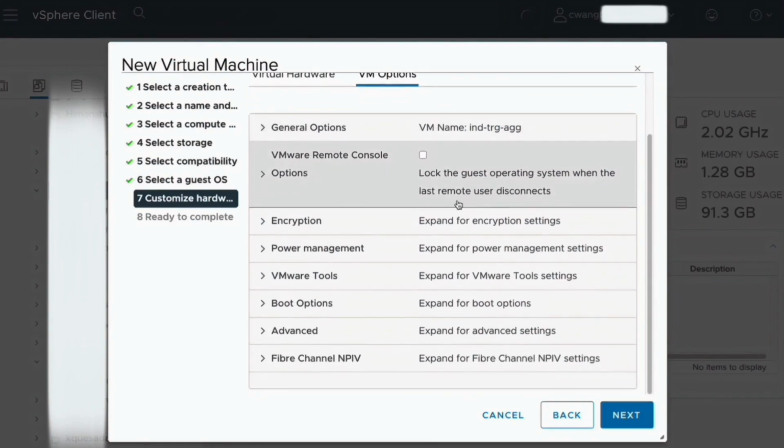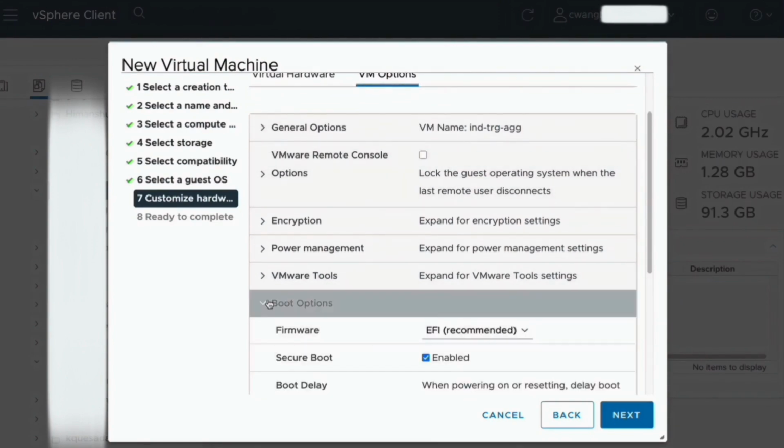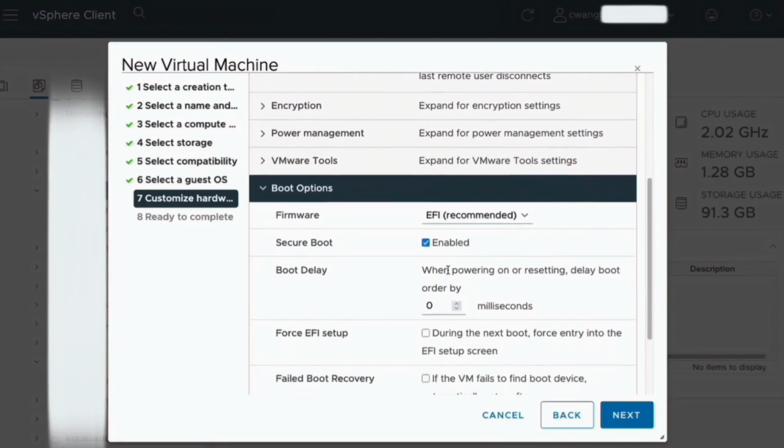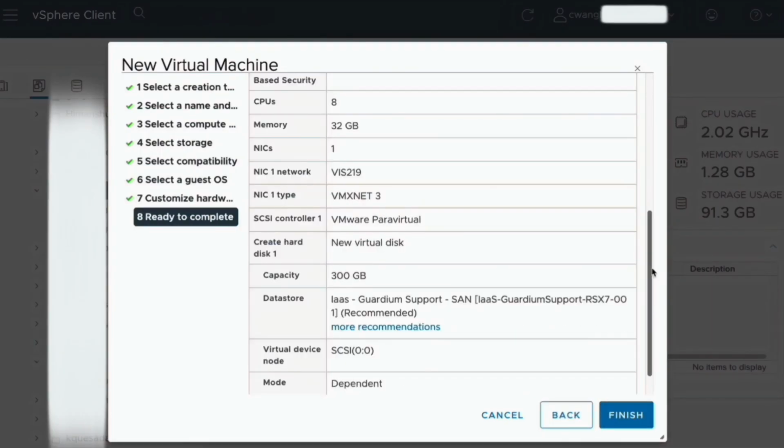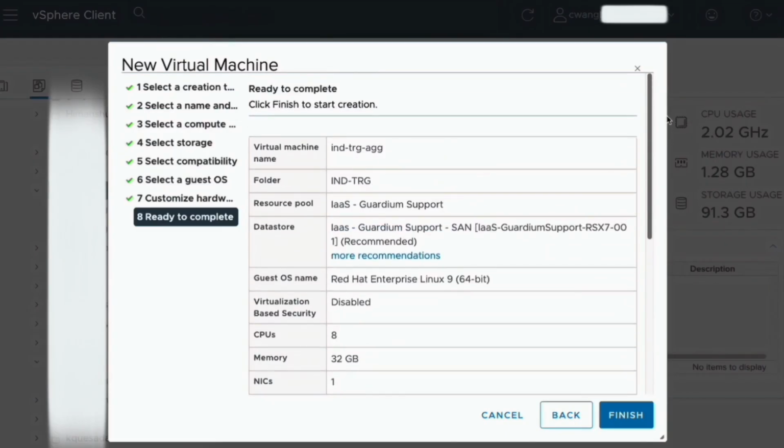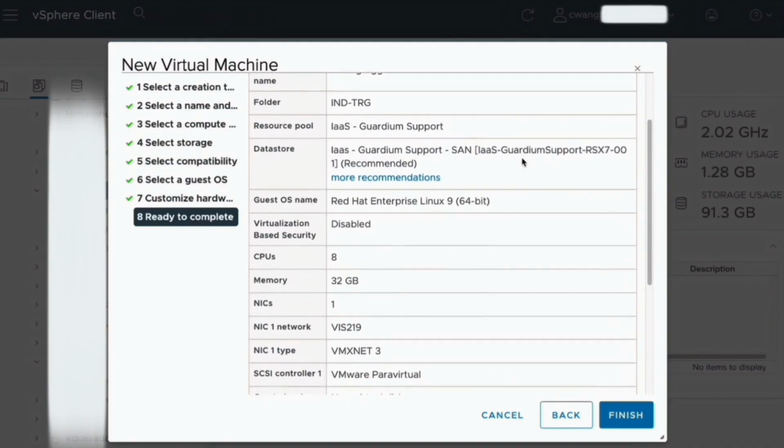VM options. I specifically enabled this option because I want to demo how to change the boot order to start from DVD first. Okay. Finally, just take a look if everything looks correct.